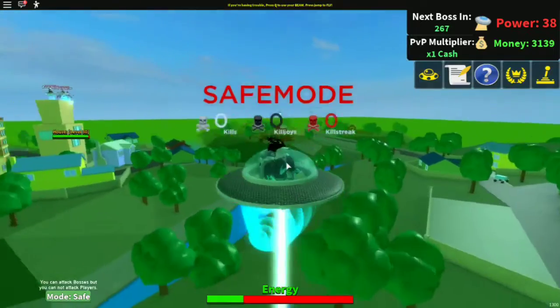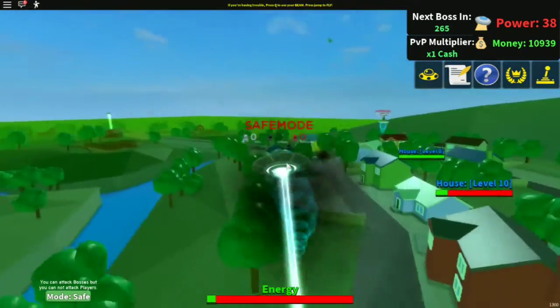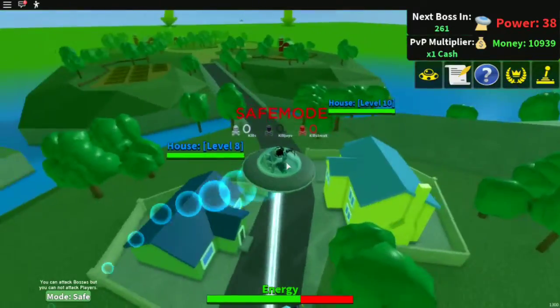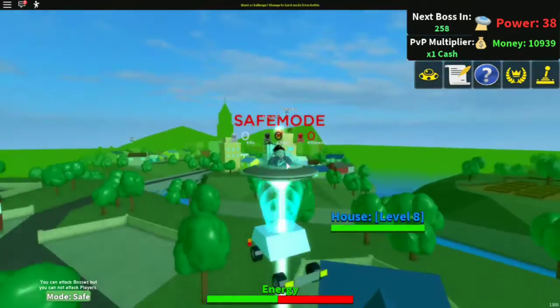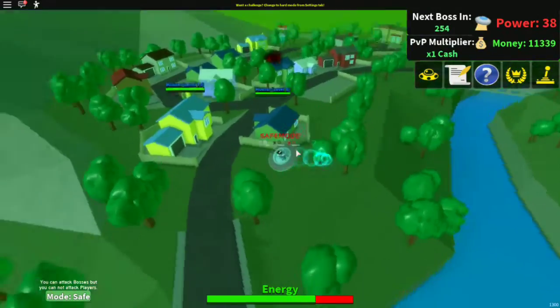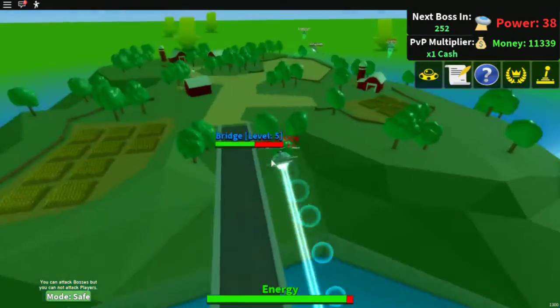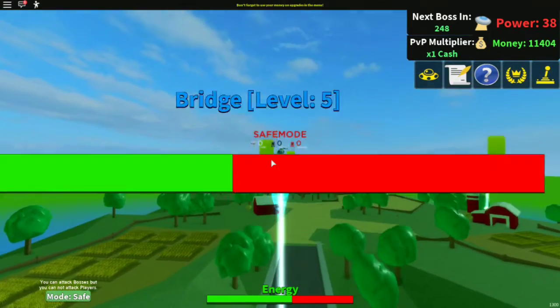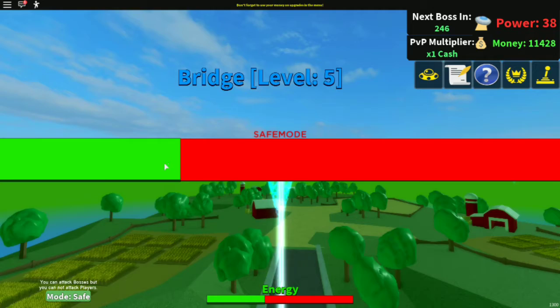Oh, that's just great. But I can't go there. I'm actually meant to be here. Oh, this bridge is level 5. It's going down, baby. Going down pretty fast.